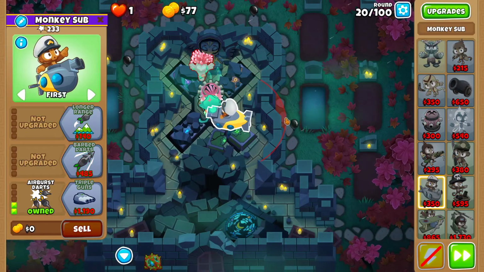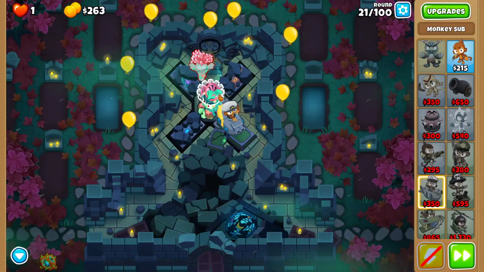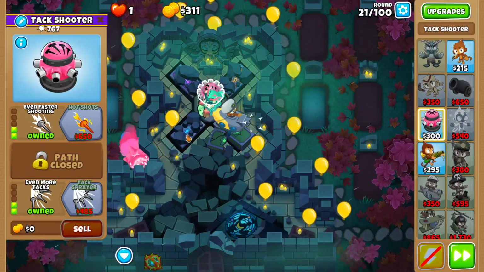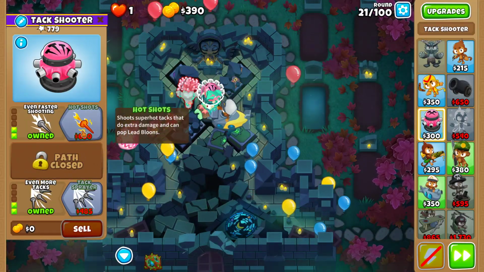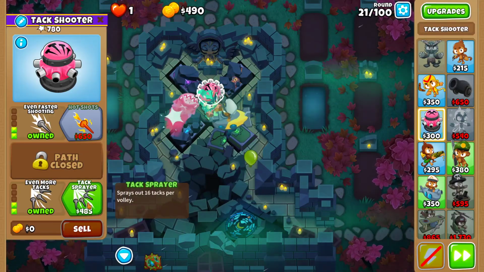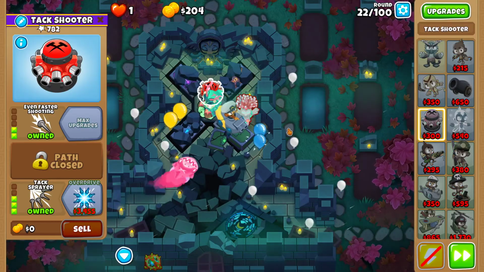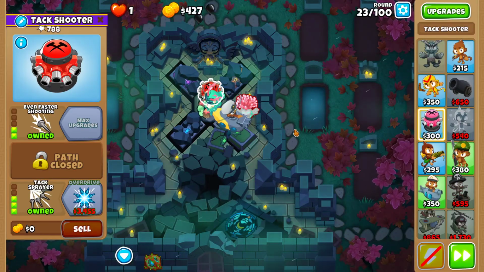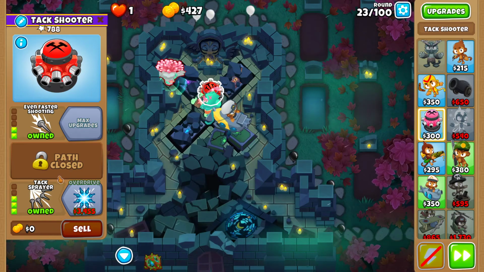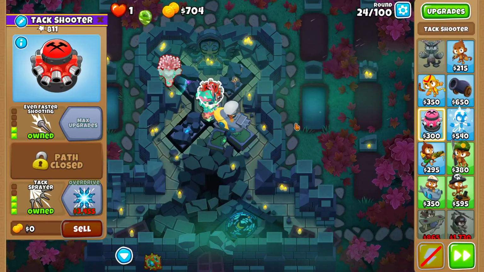Right, so here we go. That's Heroes starts, so 002 sub. And now I'm gonna do something different. I'm not gonna go with the top path of the dart shooter because it's pretty expensive and it's not as reliable as the bottom path. So I'm gonna get right here the sprayer, and there's gonna be even more attacks, then more attack speed, and then you're gonna have the attack zone.